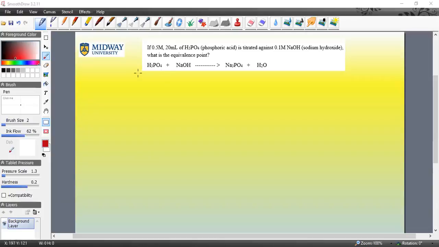All right, as always, you have to first balance the equation. Balance the equation and then solve the problem. I am going to work it out both the traditional method and then the shortcut method. So method 1 is, get a different color.